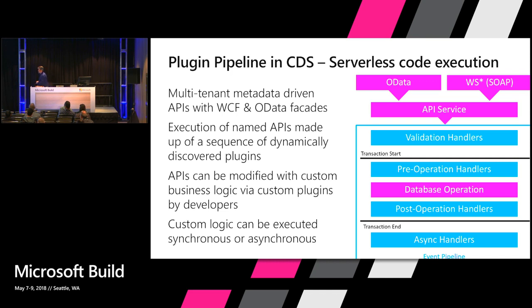And then we have what we refer to as the async handlers. Async handlers are situations where we execute your code at some point after the post-operation, okay? Notice I use the term some point after, which means your code runs or your operation runs, you get put in the queue, and then the queue picks you up, okay, on the next processing cycle. If you get into high load scenarios, this is where you see things slow down a bit. Now, on the other hand, the async operation lets you do these things passively in the background. Everything above the async handlers is actually done in the UI flow, in the API flow.